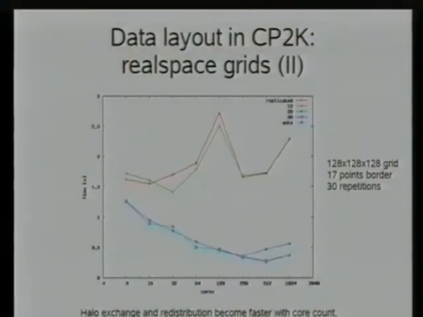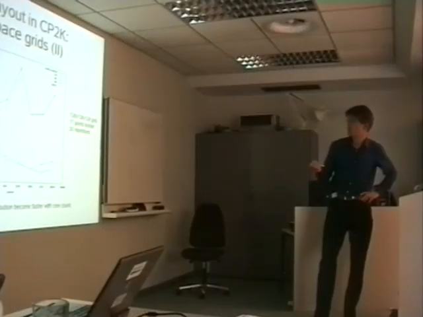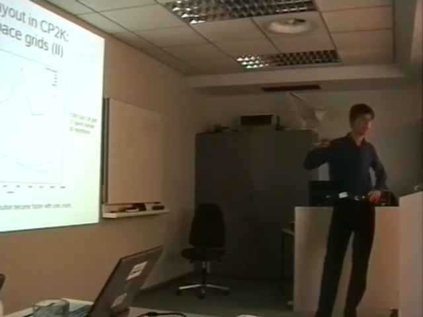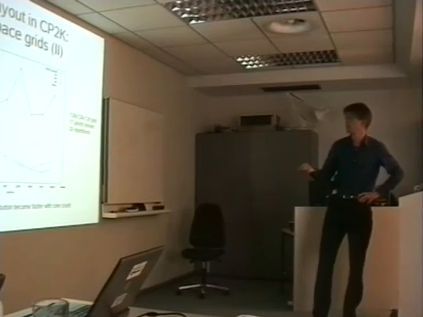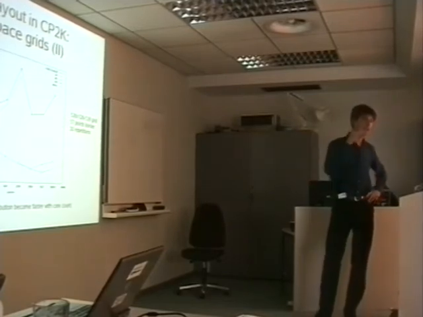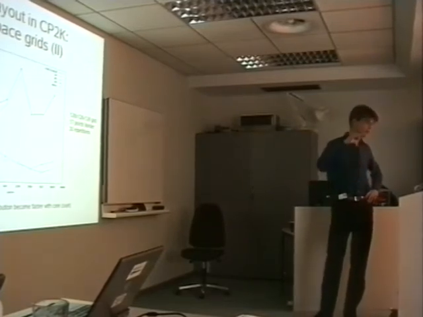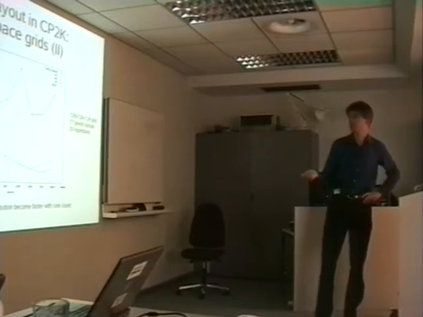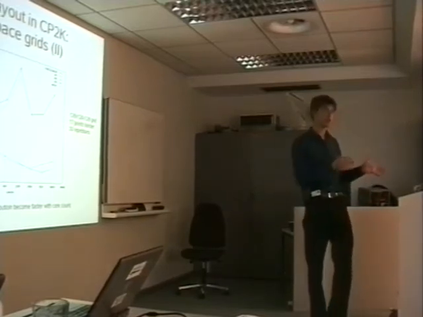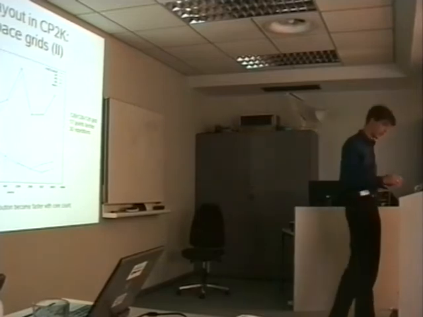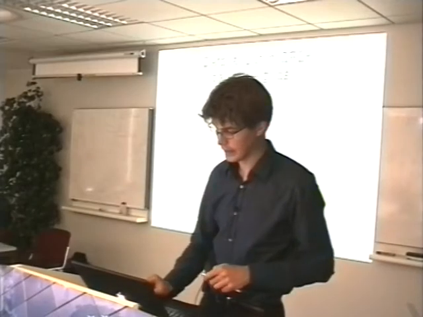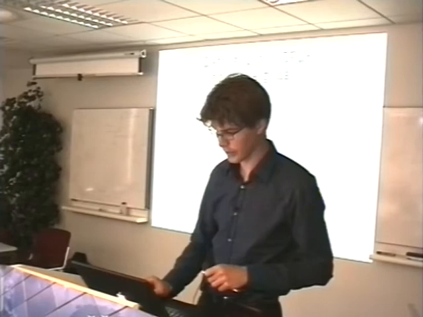You can see that either you have fully replicated or 1D grids. Of course, this is expensive. This doesn't scale. The volume is constant, or even, since the number of CPUs increases, the time can go up. If you have the 2D or 3D decomposition, the time for the halo exchange decreases, but doesn't scale well. So the halo volume is not 1 over the number of CPUs. It is scaling less rapidly than the number of cores.